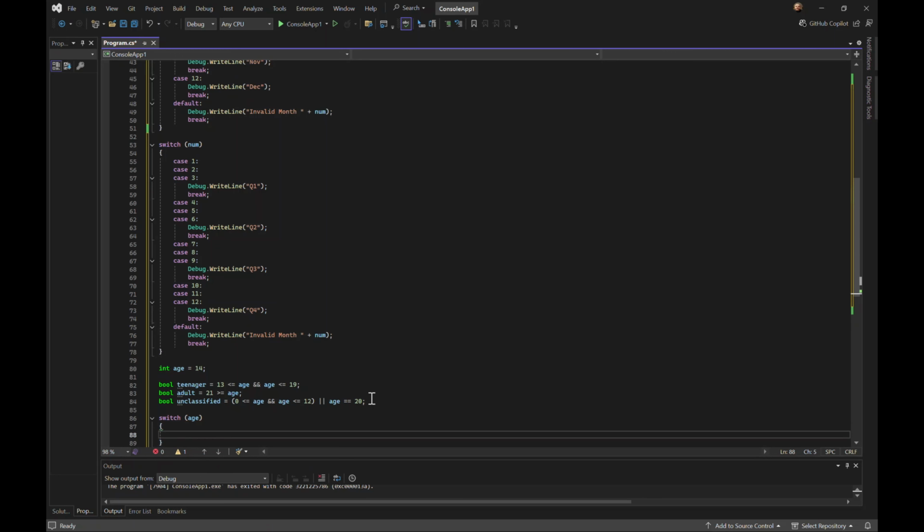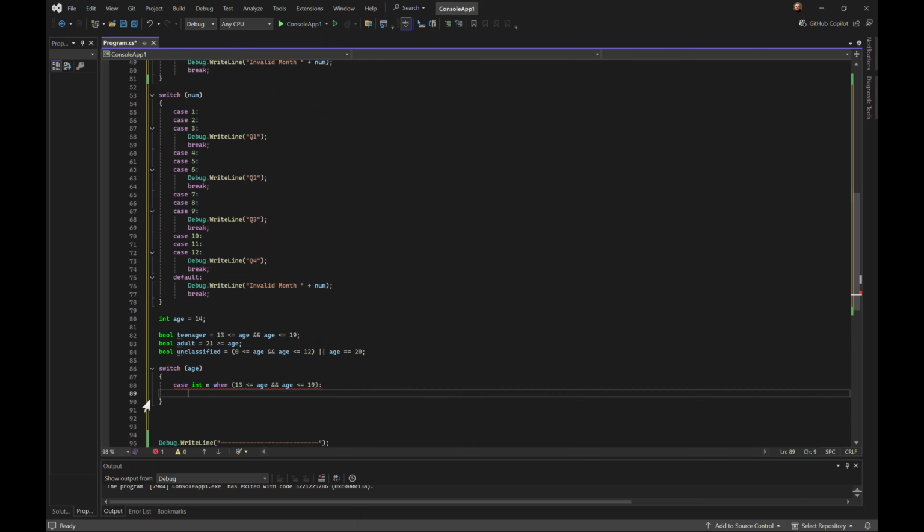Actually, it can. So I could come in here and say, I need a case, and I'm going to redefine this int when, and I'm going to grab the actual Boolean right out of this and do this. And I'm going to put in there that this person is a teenager. And that'll work.